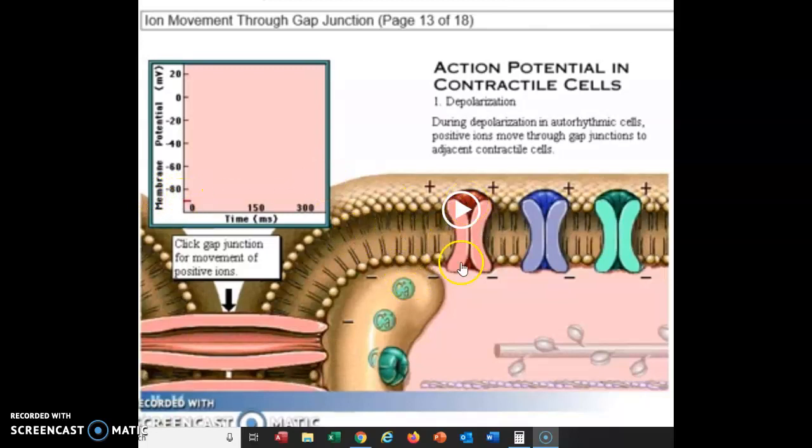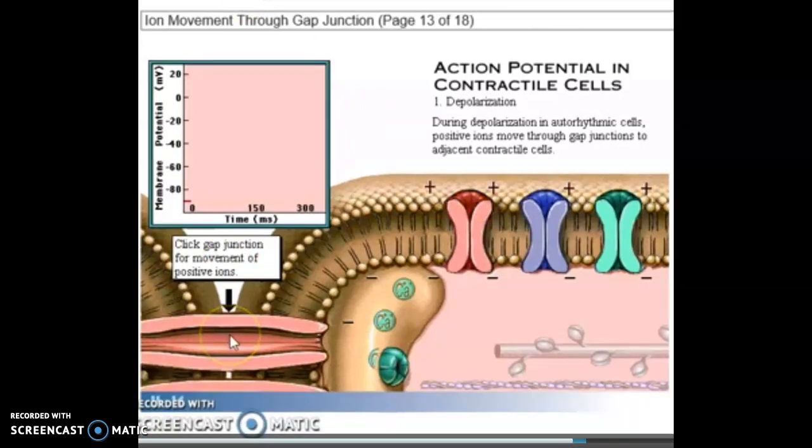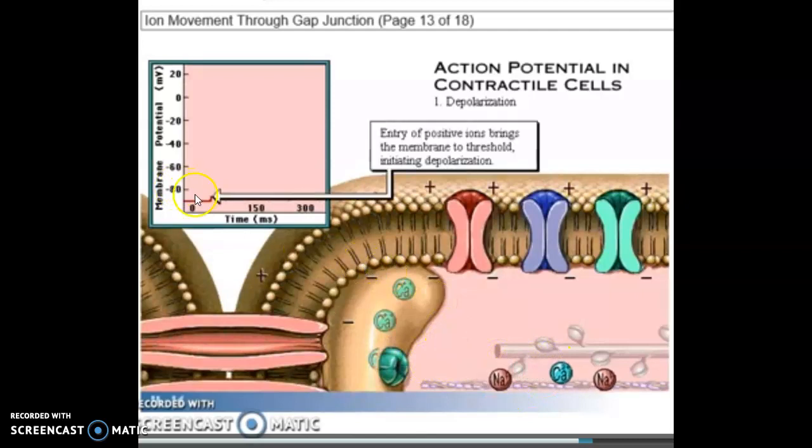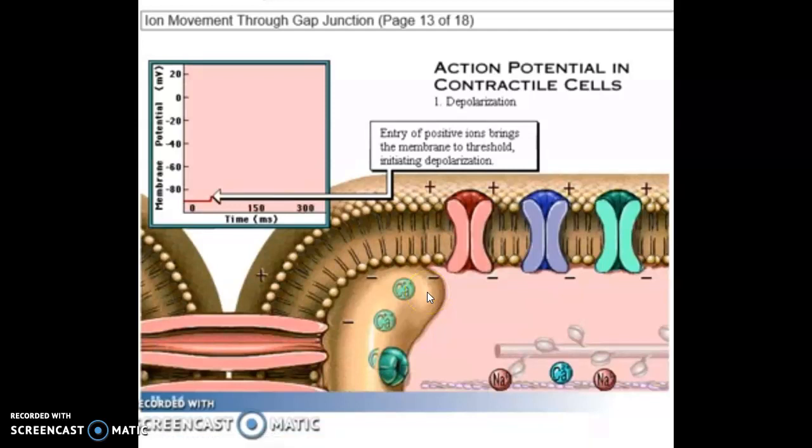And so what has to happen is we need to hit a voltage enough to open up this first channel. So what's going to allow us to hit that voltage, and it's a very quick threshold, a very quick little spike of voltage, which is created by the ions flowing across. So let's look at that. Positive ions. Okay, look at our positive ions coming over from what's going on in this cell. Just enough of those to give us a little bit. Positive ions move the membrane potential to threshold, triggering voltage-gated channels, and initiates depolarization.